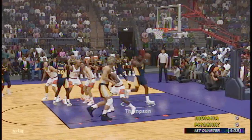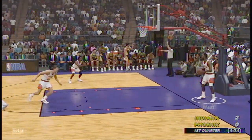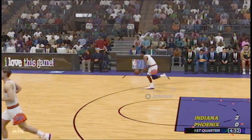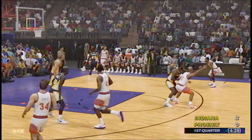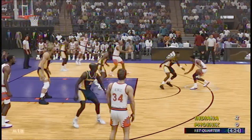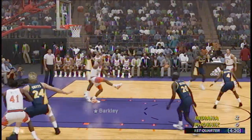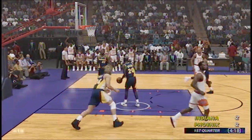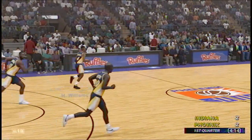Barkley over to help. Cloud passes to Thompson, and that one drops for him. Well, that's an easy, effortless make right at the rim. Yeah, you usually only get looks like this in the layup line. The defense has to make it harder on him right there. Now here's Johnson. He really had an off game against the Trailblazers. He really never found his rhythm, and he gets the bucket. Watch out now. When this guy gets into a rhythm, it is something to behold.